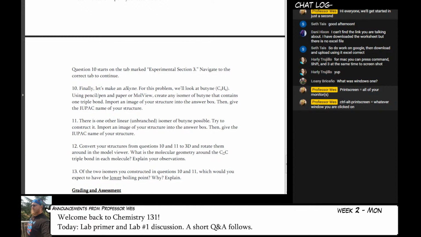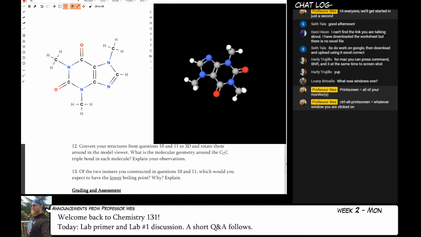The most important part for you is to play with the model viewer, which I don't have the right thing captured. Yeah, there we go. And just draw structures in it, because this could be a really useful tool. I'm going to just go over those functions really quickly. I just want to make sure it's capturing chat still.